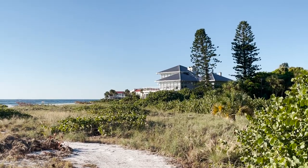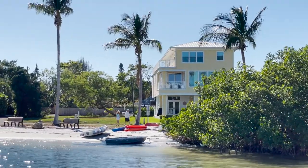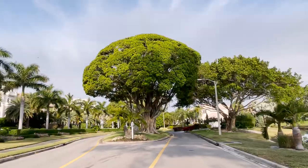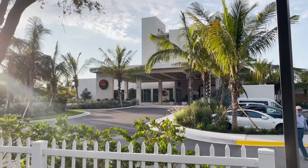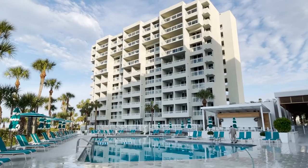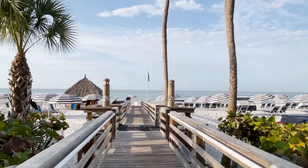A lot of people that like to be on the beach would prefer to have a condominium where you actually walk out from your building, you're right on the beach, you have amazing amenities, a golf front pool. That would be a building like L'Ambiance or Sanctuary, which is right behind the gates of the Longboat Key Club. That's another big advantage of being on Longboat Key: you have such close proximity to the Longboat Key Club, which is a really great golf, tennis, and social resort and club. So many people will become members there to enjoy the many different amenities that the Key Club offers.